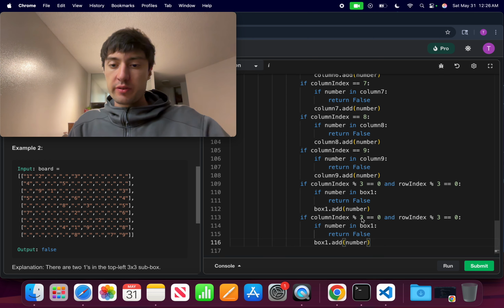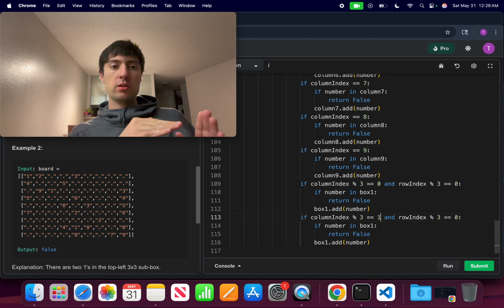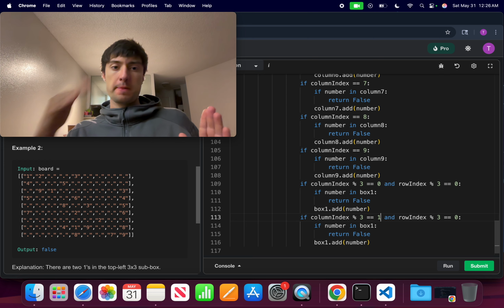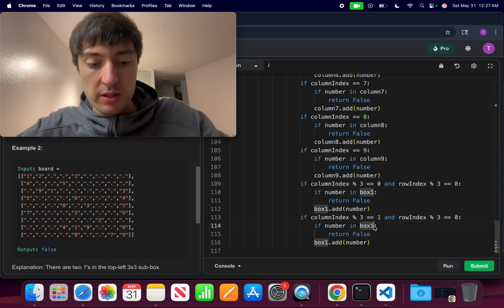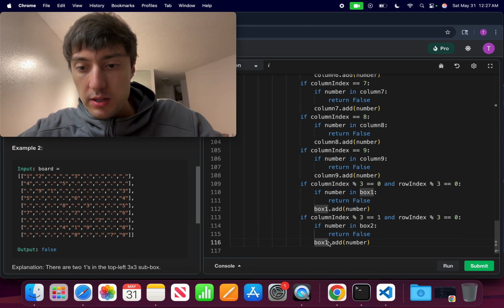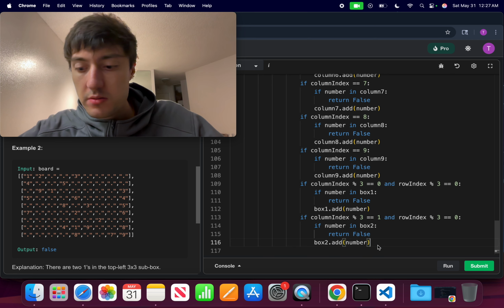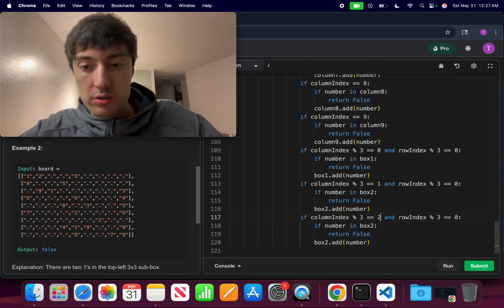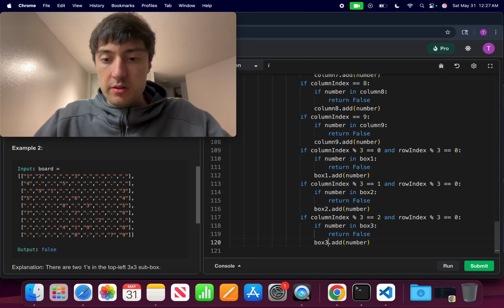And now if the column index is equal to 1, we're moving over 1, but row is still the same. Now we're in box 2. So this will be box 2 and box 2, okay? Now, if it's equal to 2, we're in box 3 and 3, okay?